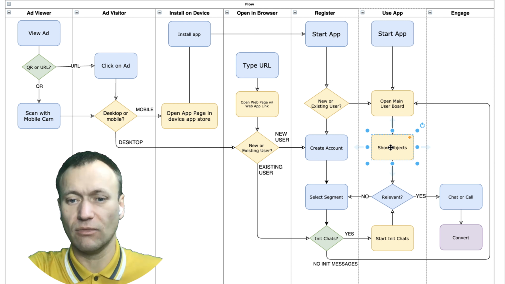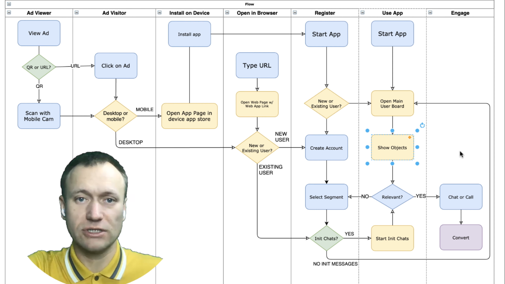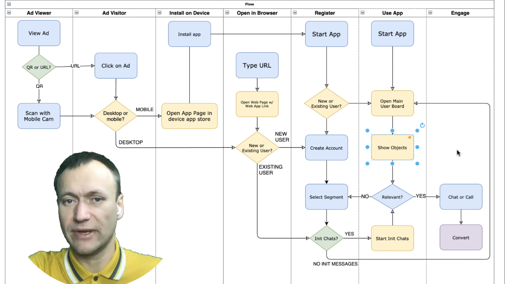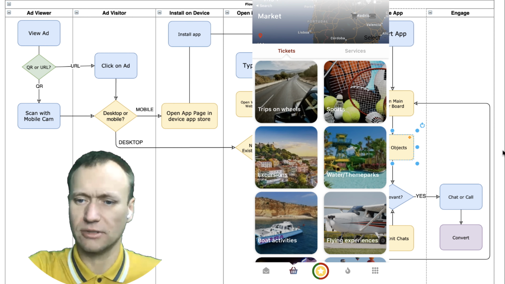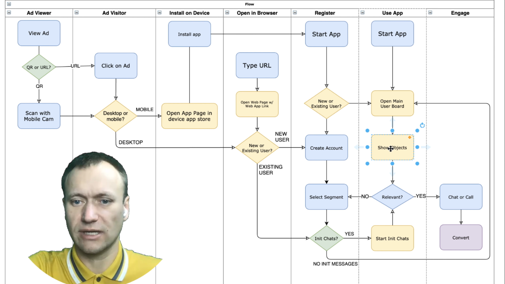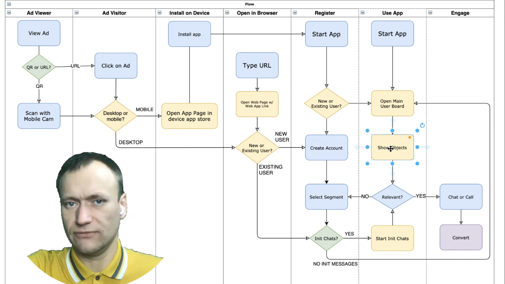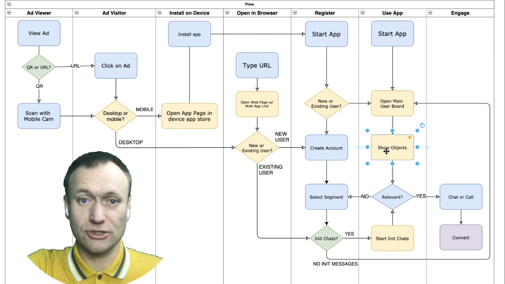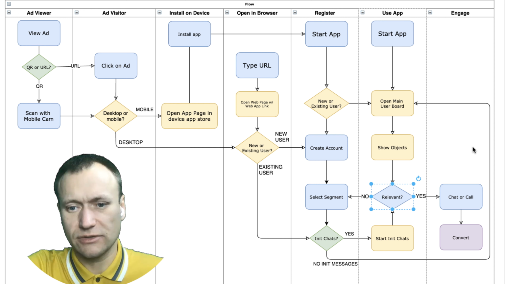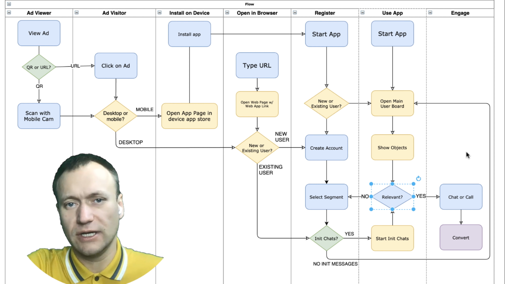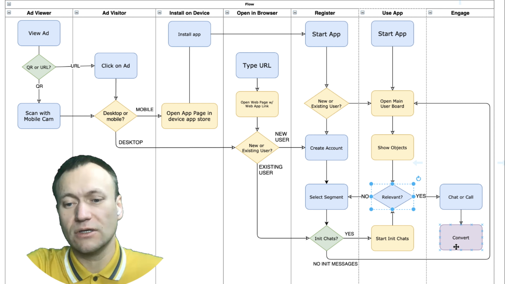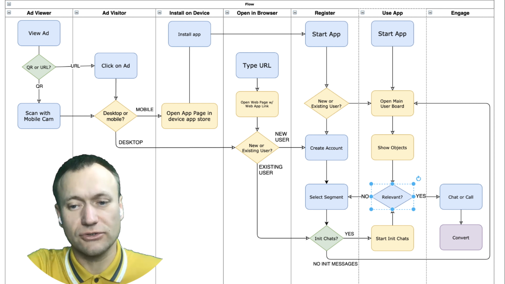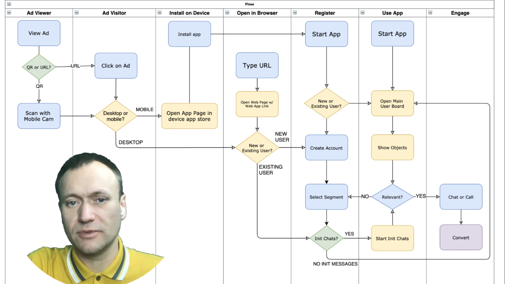These are the modules that will contain all of the objects, and regardless of what kind of wrapping we put the object into, it could be a map or a market or a showcase, it's still just a bunch of objects that we show in a very descriptive manner. So the user is likely to start a chat or otherwise engage when the objects seem relevant. And that is how users usually convert, and that is how we distribute the app.